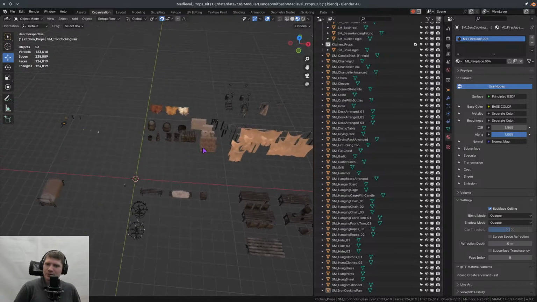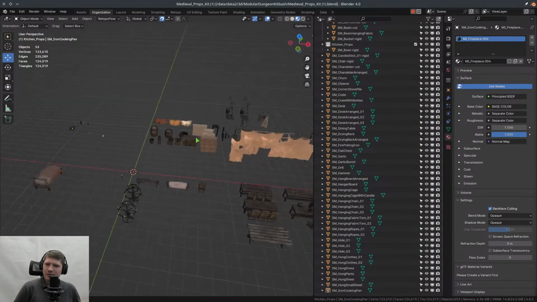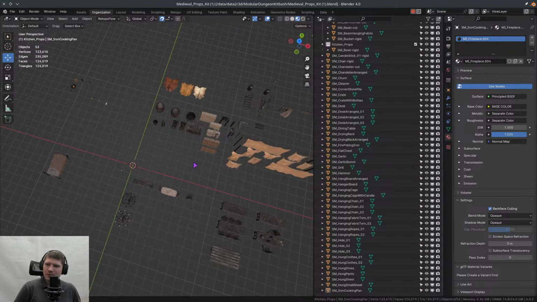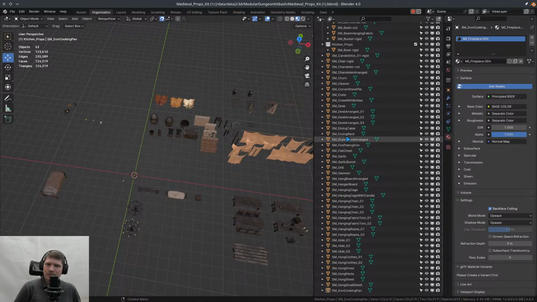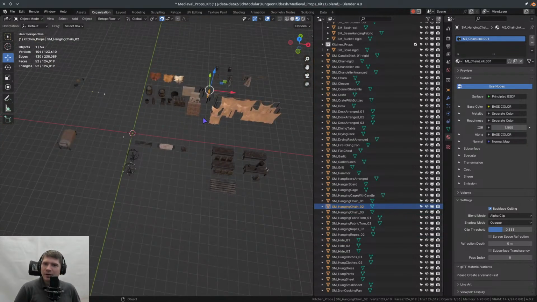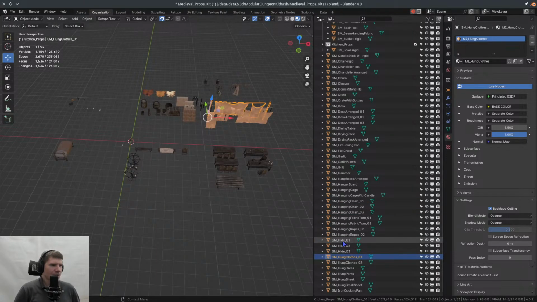And why is that? Half of the props are gone. And why is that? Hmm. That's so strange.